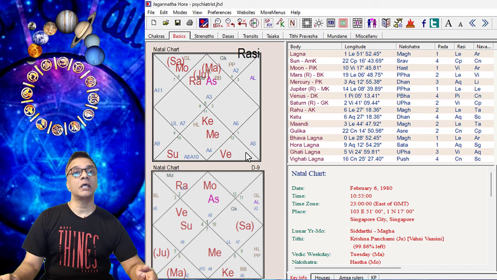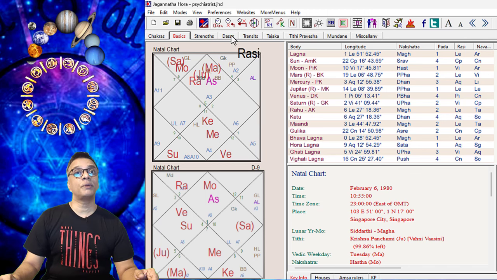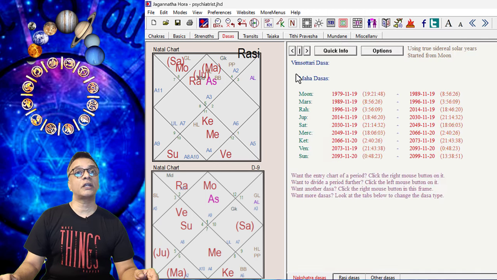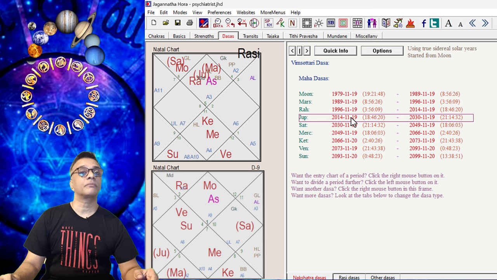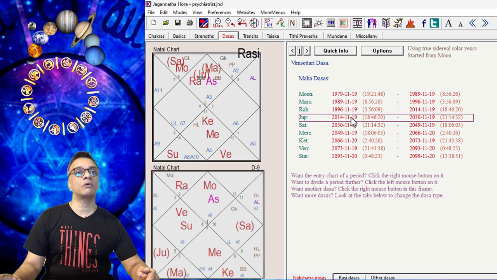The reason being, even before the Jupiter Dasha started, Jupiter Dasha started for her almost at the end of 2014. But about 2 years before that, she had started to talk more, and she was in the last phase of her marriage and she was very disturbed. So her husband also got the custody of her son, but she was very disturbed and she used to call me again and again. She used to live alone and she was very troubled.